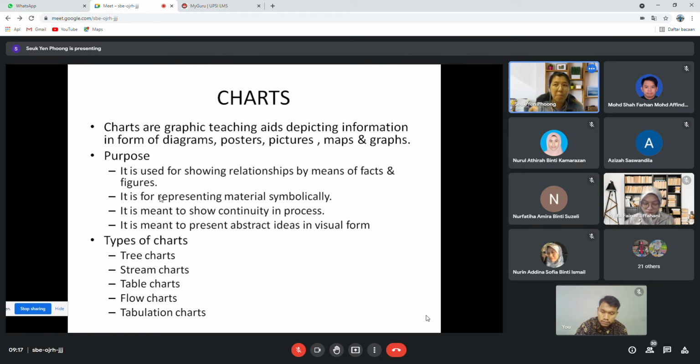Okay, the bar, and then we can put a dot in the graph to represent the information, also the bar and others. Okay, so all this is the chart. Until now, we're still using it, especially for the mathematics subject.